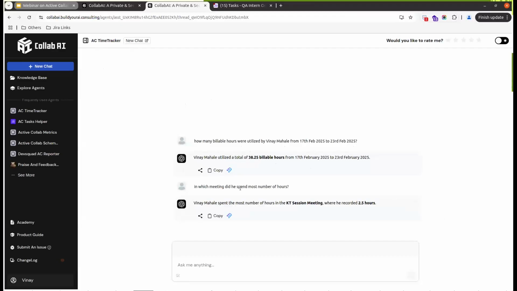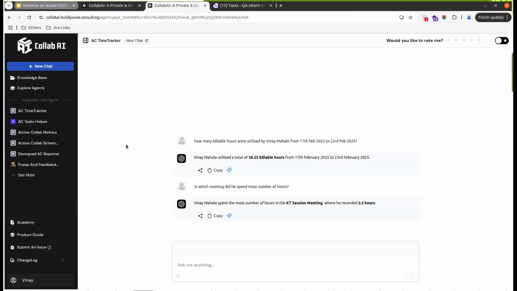Now, a similar question I had asked: in which meeting did he spend the most number of hours? So it has again called that function and an API, and it has given me the response saying that the most number of hours was spent on the KT session meeting.